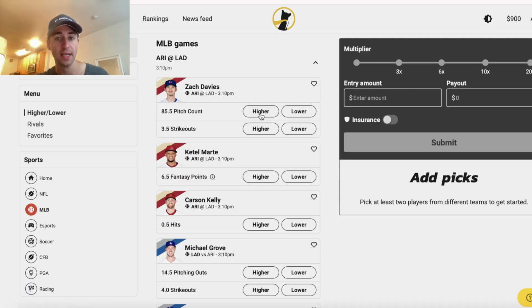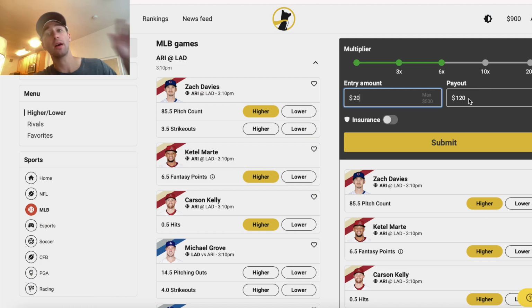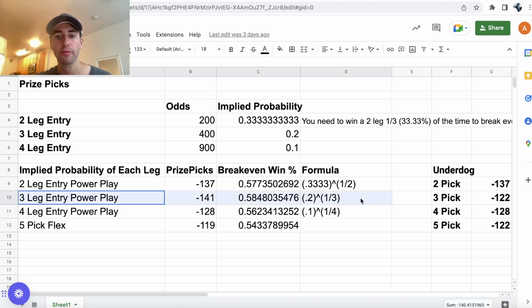Now, on Underdog Fantasy, it is 20 to win 120. So 20 to win 100 in profit, plus your $20 stake back, right? So it's not 20 to win 120 in profit, it's 100 in profit. That is just plus 500 odds. So the reason I've been using Underdog more is, their payouts are better, right? For a 3-pick entry on PrizePicks, a power play, you only get plus 400. For a 2-pick, you only get plus 200. For Underdog, same payout for a 2-pick entry, you get plus 200, but for a 3-pick entry, you're getting plus 500, which is better.